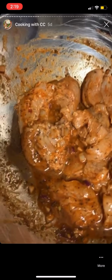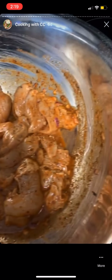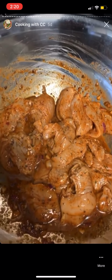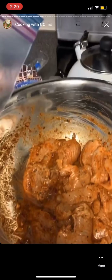So once I mixed all of the marinade into the chicken, it looks like this. That bold red came from the paprika. If you don't want to use paprika, your chicken won't look bold red, but however you want to marinate it, you have to get it a nice marinade, okay? I am now about to transfer the chicken into a Ziploc bag with all the extra juice, seal it up, and put it in the refrigerator for a couple hours because the marinade has to sit in the meat.